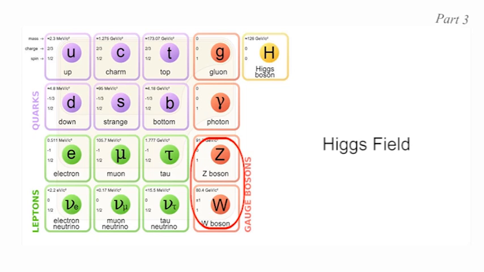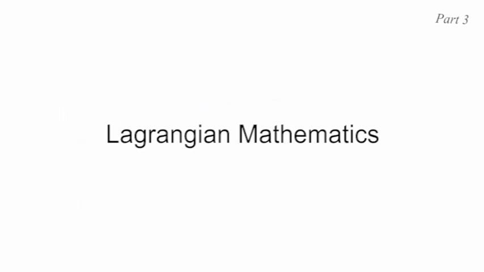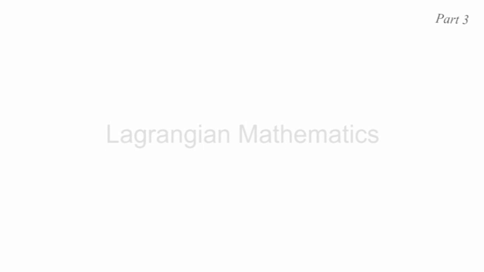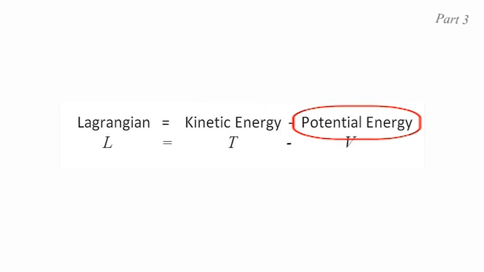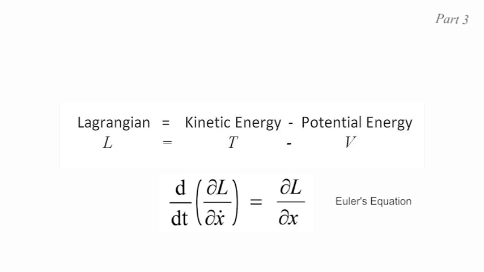In order to explore this, we delved into some very simple Lagrangian mathematics as it applied to a simple classical mechanical system. Create the Lagrangian from kinetic energy minus potential energy, and then apply Euler's equation to it. We then said that this method could be applied to the quantum fields of the particles of the standard model, and we came to the following conclusions.